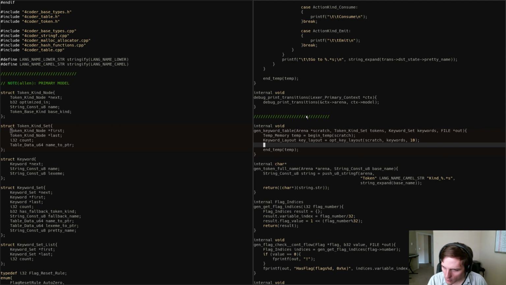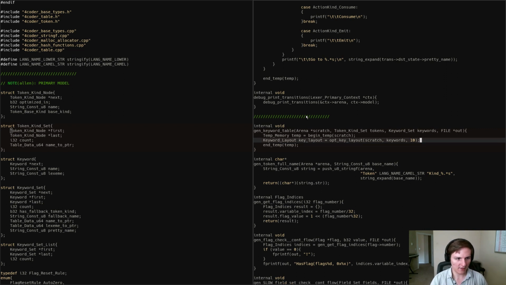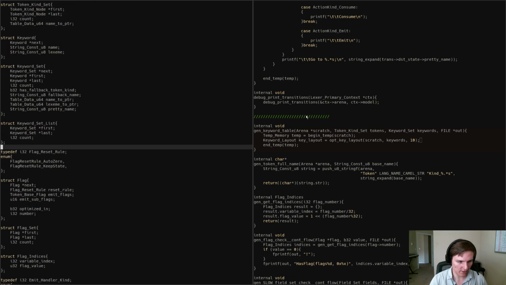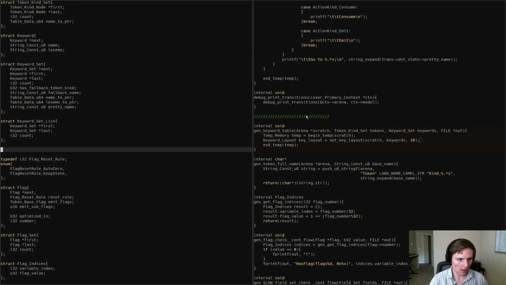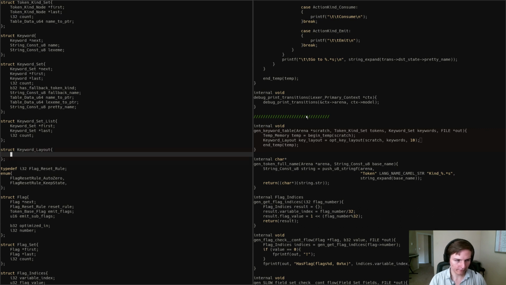Then the next thing we would need to be able to do is, once we picked a key layout that we liked, generate the tables off of that. But I think step one is to get the key layout correct, and the generating part is not the hard part. That's the fun, easy part. So let's work on key layout for now. That's an optimization, but I always stick my structs all in the same place, so I'm going to call this a keyword layout.